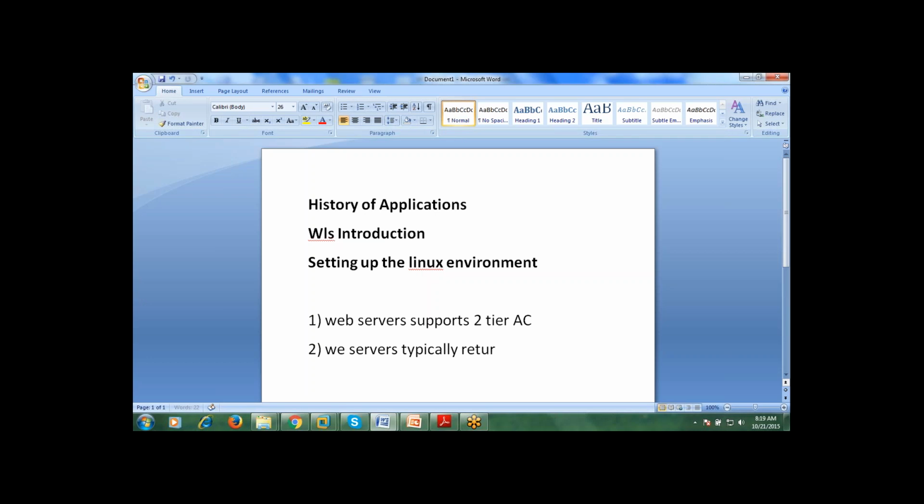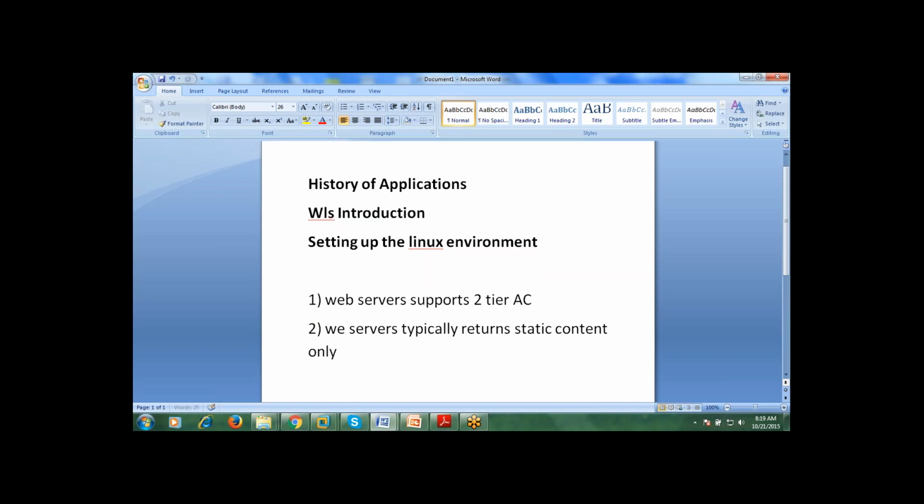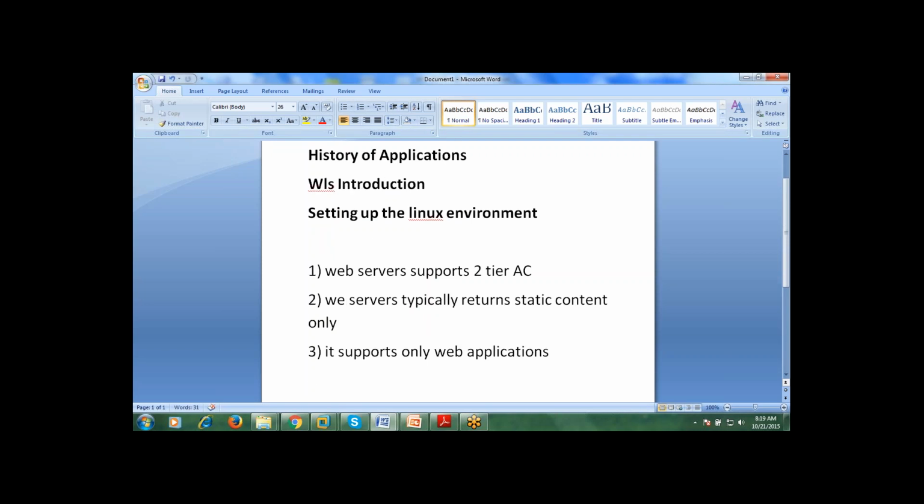Web servers typically serve static content or static applications only, and they support web applications. And it defines network client connection limits.